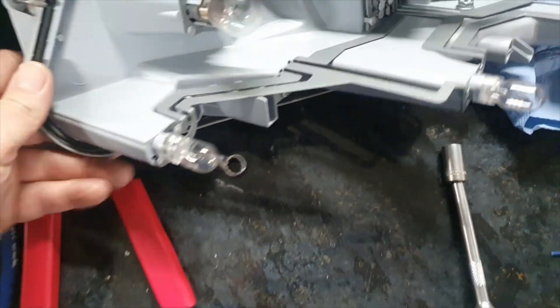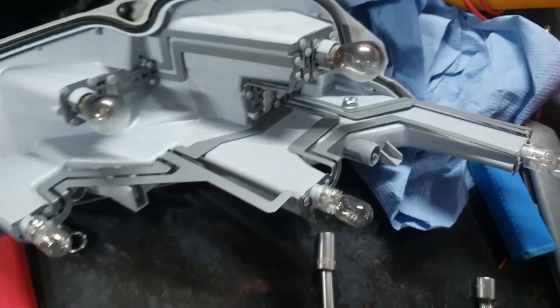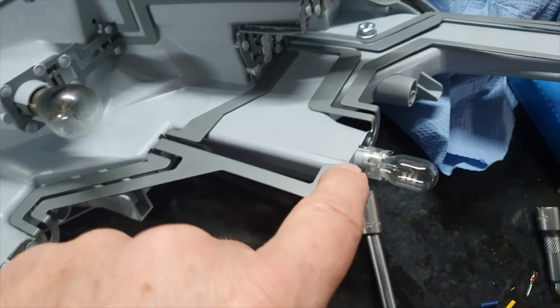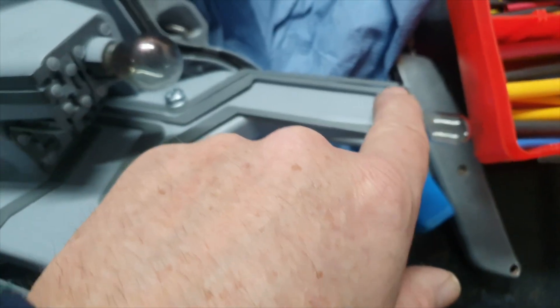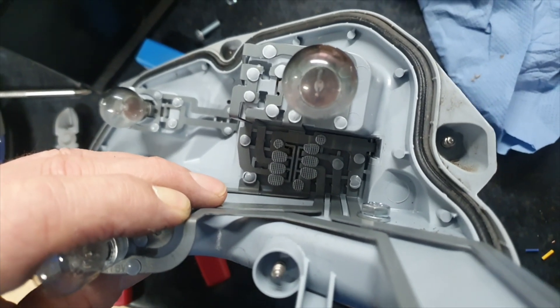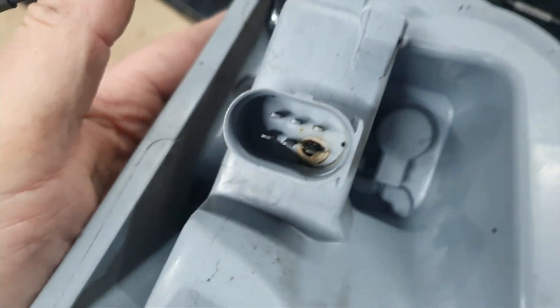Then the two separate parts just slide out, and you can see on the inside the metal tracks which carry the voltage to the different bulbs. It's dead easy to find out which is the earth because that's the one that's continuous — it runs from light to light all the way through, goes around there, comes in the other side, all the way down, and it's the outside track. Ultimately that goes into the back of the plug connector.